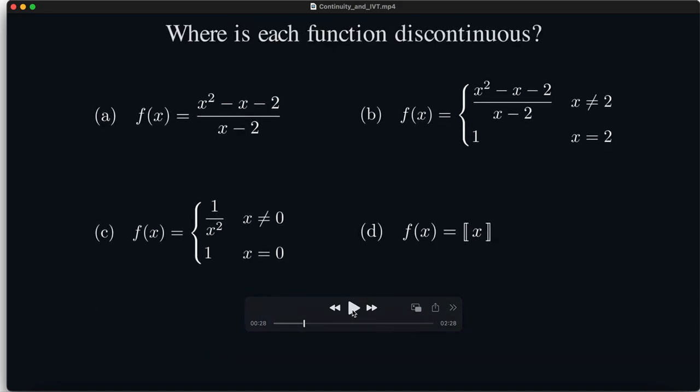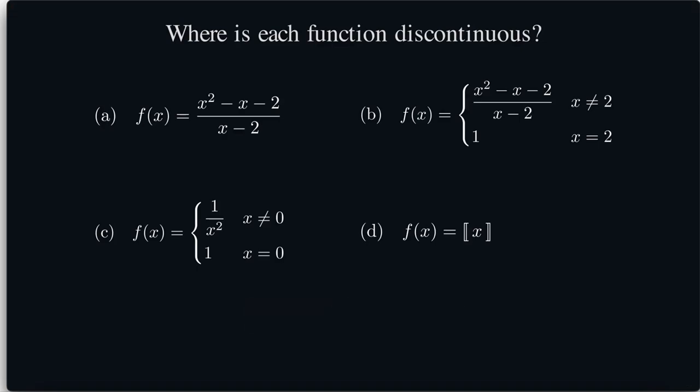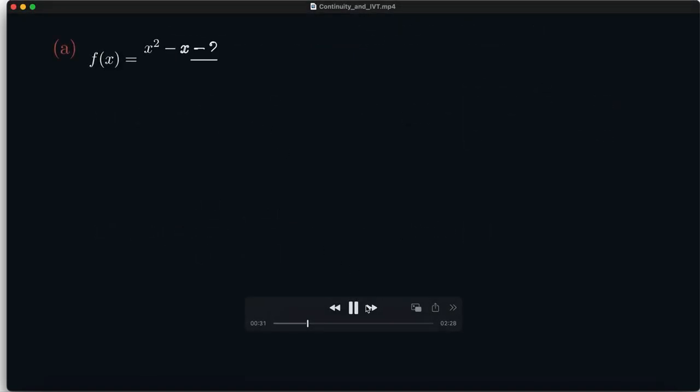Here are four functions that we want to look at. We want to see which of these functions is discontinuous and where. Okay, the first one, let's analyze carefully. You have a rational function. First of all, how do I graph this? It's a little bit tricky, but if I do some factoring and cancellation, it becomes pretty clear how to graph this.